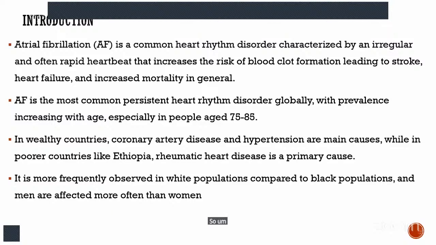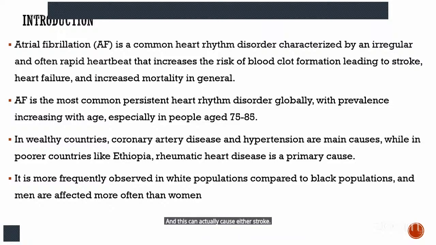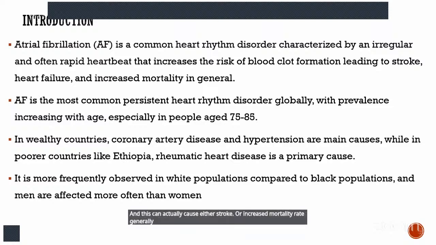Just in brief, atrial fibrillation is a heart rhythm disorder usually characterized by irregular beating of the heart. It might be increased beating or slower, leading to blood clot formation. And this can cause either stroke, heart failure, or increased mortality rate generally. Atrial fibrillation is more prevalent in men than in women.